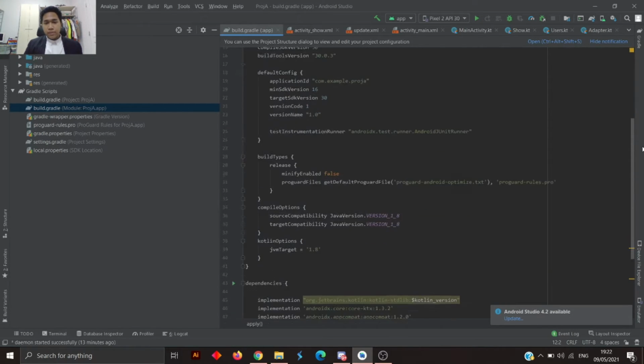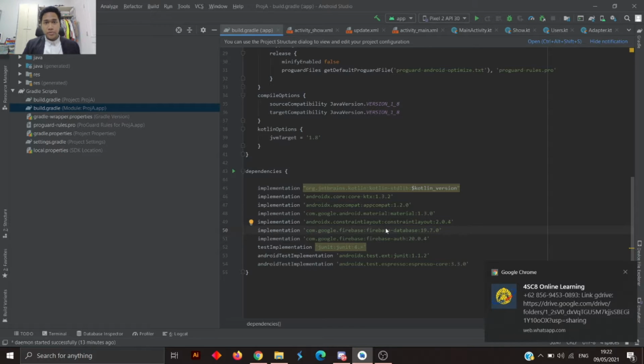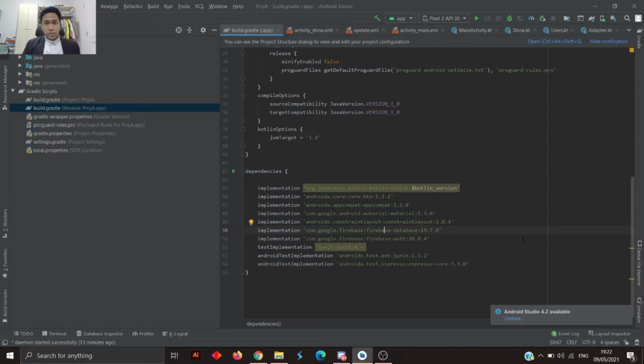Now, down here in the implementation, this implementation of com.google.firebase is used to tell the app that we are using Firebase. This is the Firebase database version 19.7.0, while this is the Firebase authentication 20.0.4.